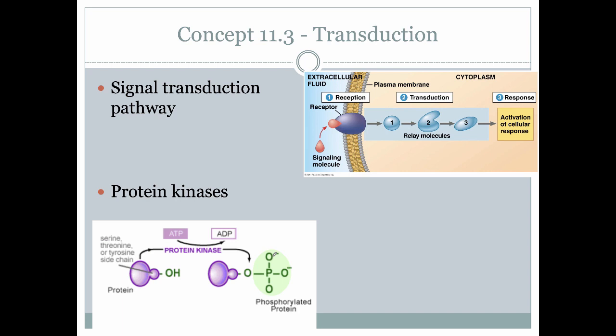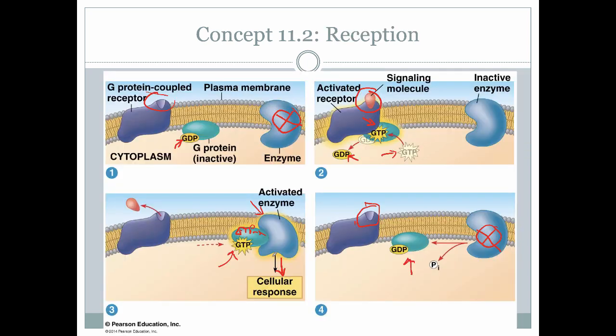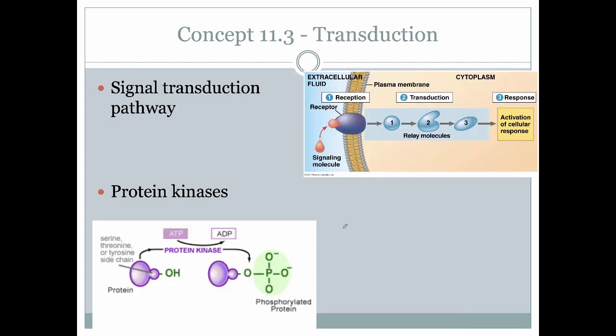Okay, so that's one example of the G protein coupled receptor. So let me go back real quick. Be aware, this receptor is called the G protein coupled receptor. This is the G protein itself. And then this enzyme is whatever that G protein activates. So this enzyme can do some cellular responses. And I'll show you an example of this at the end of the topic. But this is just one example of many of how cells do signal transduction, how cells relay a signal.